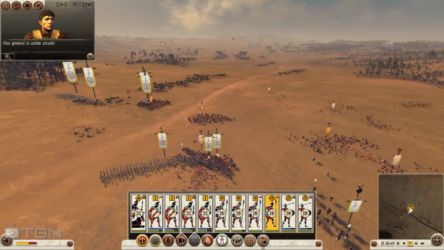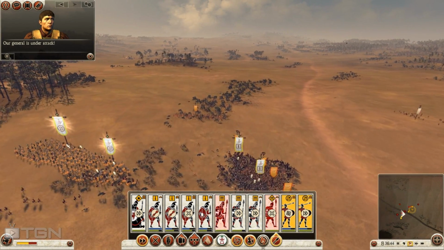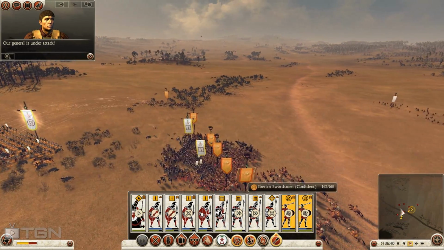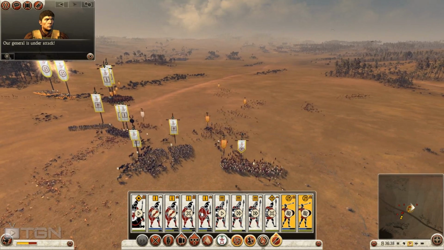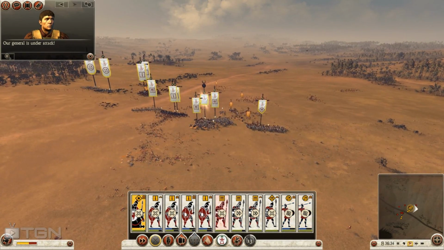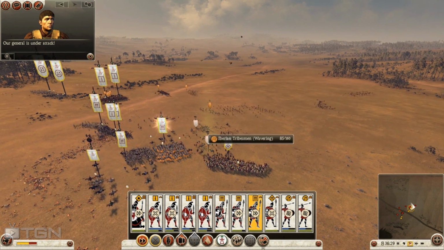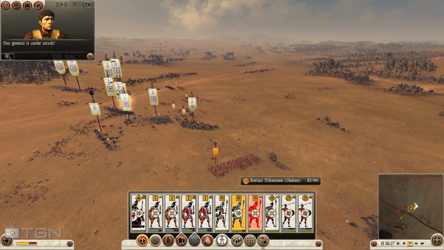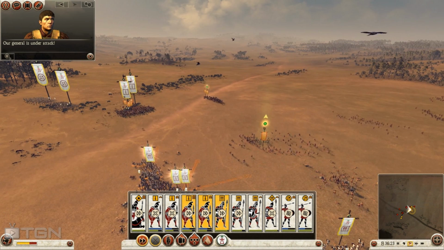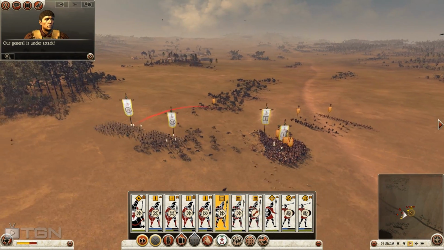Okay, get my guys in there. Scutari cav is running around. Could be they're charging, but they're not charging at the right angle, which is fortunate for me because that could have been a deadly situation for me. And I'm gonna take this Hoplite unit, engage that Iberian tribesman. Try and unblob right here.